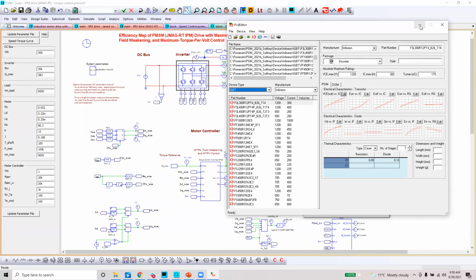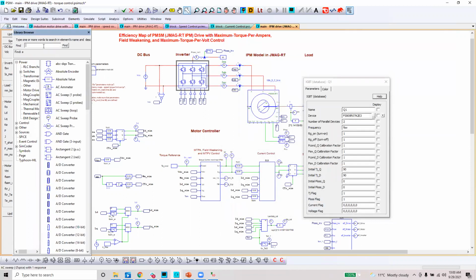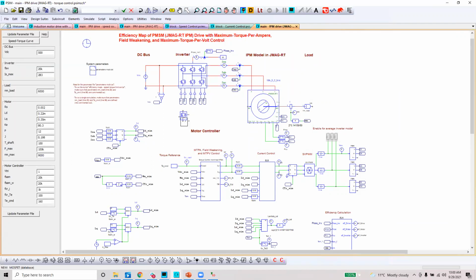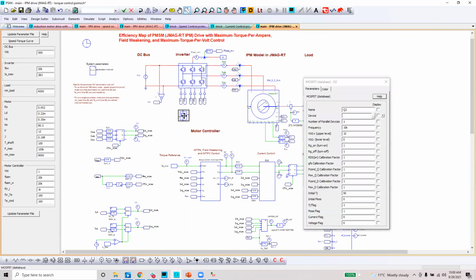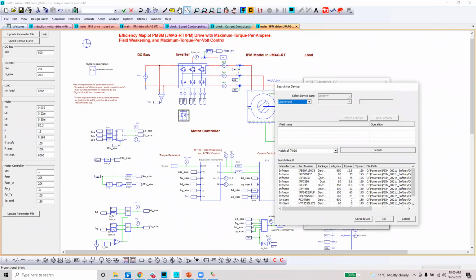For that, if you go to your MOSFET, you can select from the database, bring it here, easily add it here, and calculate the switching and conduction losses. So this is calculated from inside PSIM, to answer the question of the gentleman. You can also select whatever MOSFET you want.